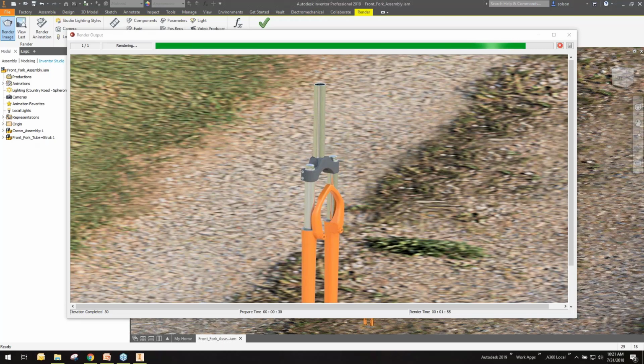Just 2 more iterations, and then we'll take a look at what we've got. But you can see I'm getting some of the reflection. Since this is chrome, it is reflecting some of the environment, so the software is smart enough to do some of those as well.